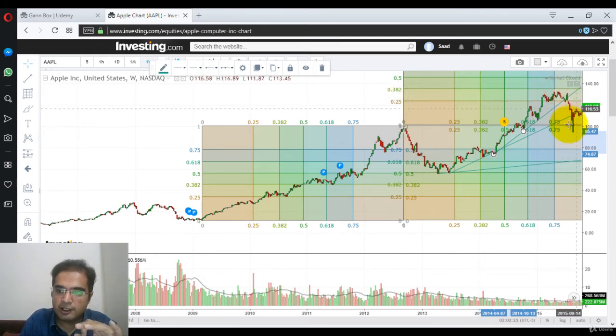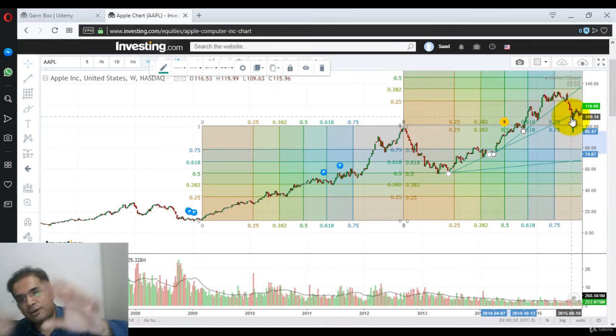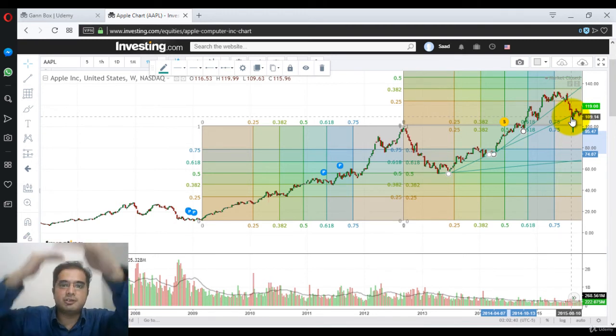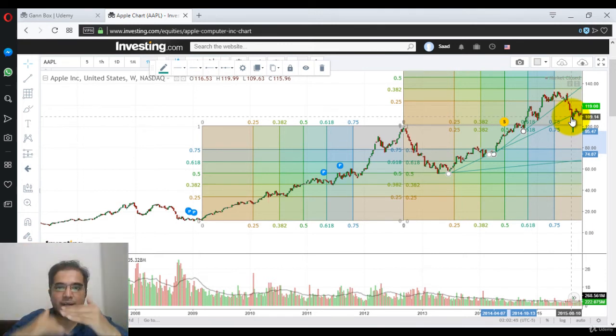Once it broke it, you already knew this mark was achievable. And once it broke this level, it was literally showing you a change in trend on the downside. So once you know it's downside, you need to short sell. So you'll be looking at levels on the lower side. Once it was pointing a trend up, you were looking at levels on the top side. This is how you look at levels, like at the change of trend. Because if you're looking at the levels at every time, it's really hard for you to make the gain, to trade the stock or forex or anything you like. So you need to understand the future.